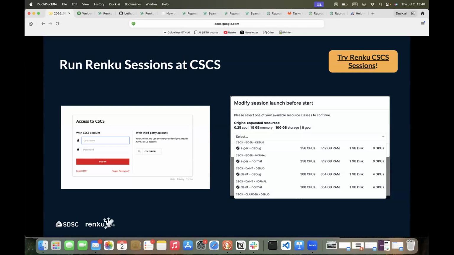So we really see this as kind of a stepping stone between cloud infrastructure and HPC resources. And also for cases where a project may include users from all kinds of different skill levels, where not everybody is really comfortable using an HPC cluster. They can have the Renku project set up where with a click of a button, it's exactly the same as any other Renku session. They can be there to check the data or check the processing or whatever. So I think it's a useful in-between stage in a lot of these projects.